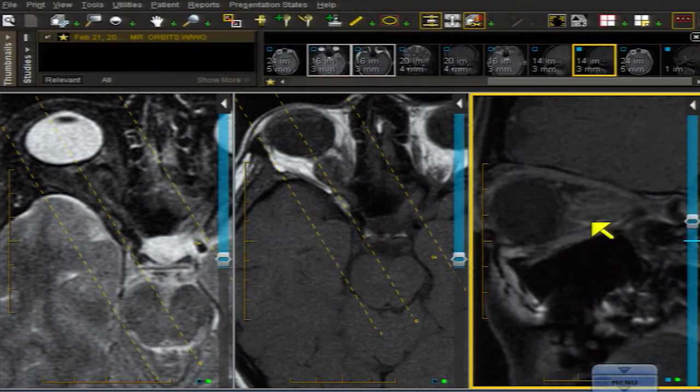Different patient demographic entirely. Neurofibromatosis would be an issue — NF1 — and you usually have gliomas between two and eight years of age. The average age for optic meningiomas to present is 46, so this patient is almost the perfect age. They're usually in women — this is a woman. They calcify more avidly, more frequently, and more generously than would an optic nerve glioma, which doesn't calcify very often.